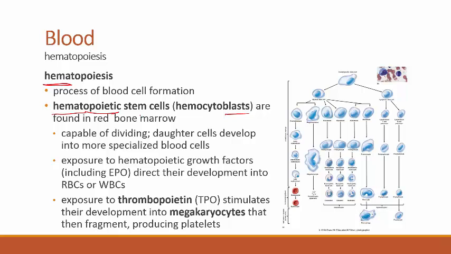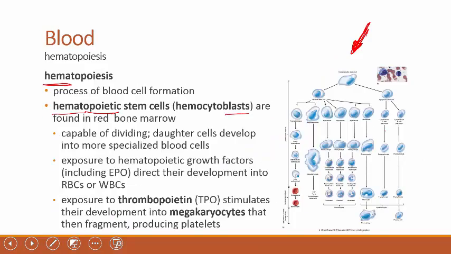Stem cells, if you recall from our conversation about that last semester, are cells that are partially differentiated, and they're capable of continuous division. When they divide, one of the daughter cells is a specialized cell, and the other daughter cell remains a hematopoietic stem cell. So if you find this drawing in your book, look for this one, and you will be able to read the words a lot better than what we can read in this slide.